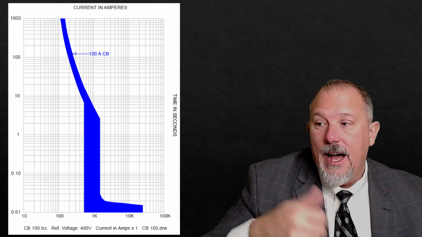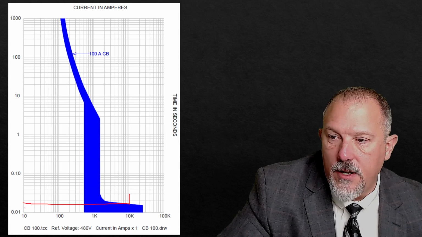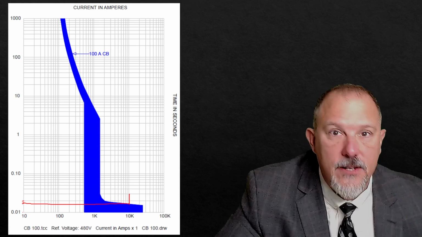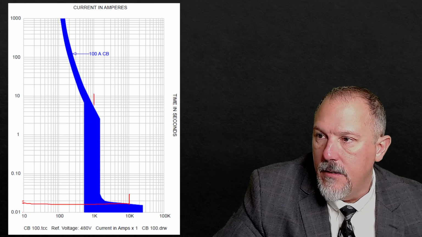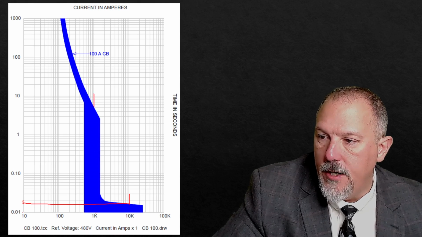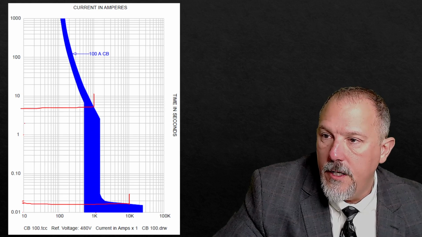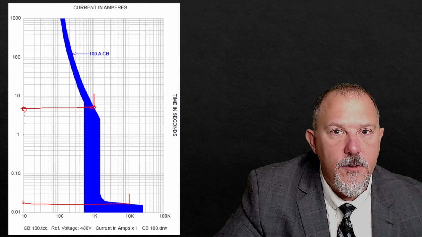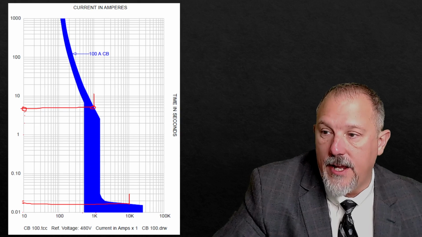So, inverse time, higher fault current. At 10,000 amps, this breaker is going to trip faster, and this is 0.01 and this is 0.02. So I'm at 0.018, somewhere in that ballpark. At 1,000 amps, which is right here, this breaker is going to trip anywhere from 0.01 seconds or 0 all the way up to 1, 2, 3, 4, about 5 seconds. So that breaker could take anywhere from 0 to 5 seconds to open for 1,000 amps.